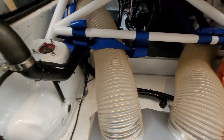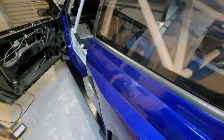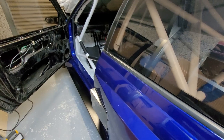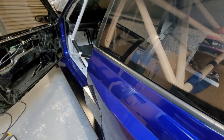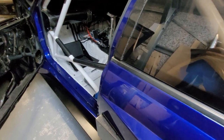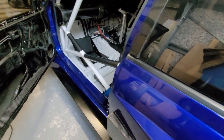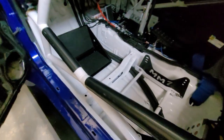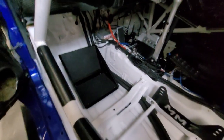What else is there? Heaps of jobs to do. So I'll get cracking and get the engine back in. Well, I'll need to fix the leak first. Then the engine goes back in. The turbo should be coming back today. They actually said there's nothing wrong with the turbo and it cost me £250 for nothing, basically. So, aye, I'll get cracking.